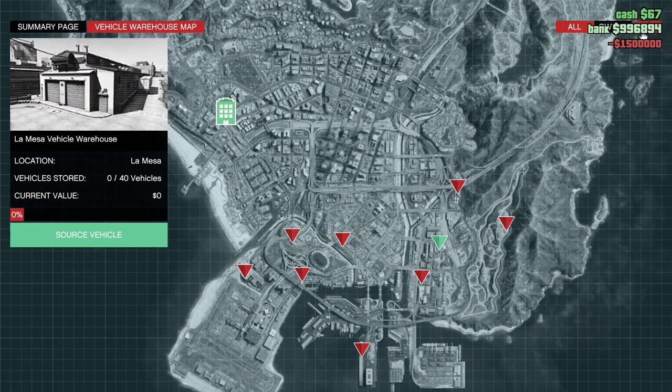Now you can move cargo. Click on the green button, source vehicle, and we'll search the system for an appropriate car. Soon after that, the details will come through by text. Then it's just up to you to get the car and bring it to the warehouse. Be on the lookout for rival organizations trying to hijack your vehicles. And know that you can intercept organizations moving cars, too.